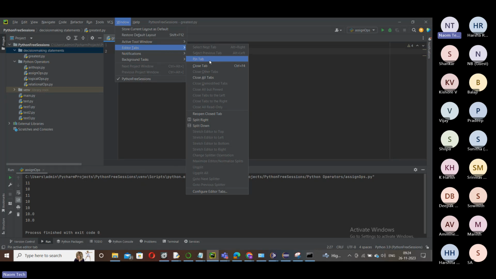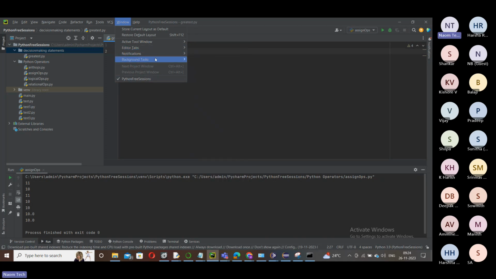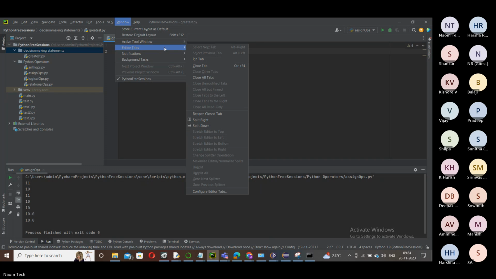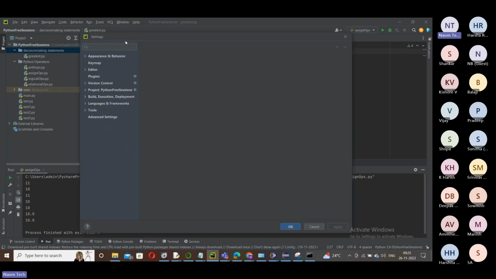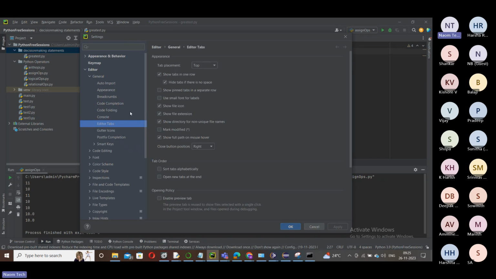I'm trying to increase the size of this editor a little bit. This is visible to all of you, right? Just checking to increase this size.